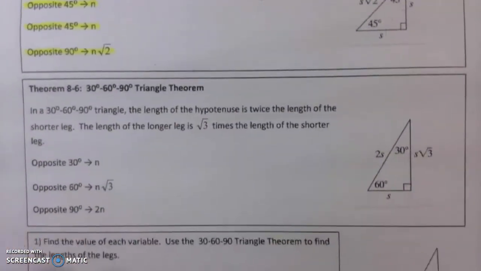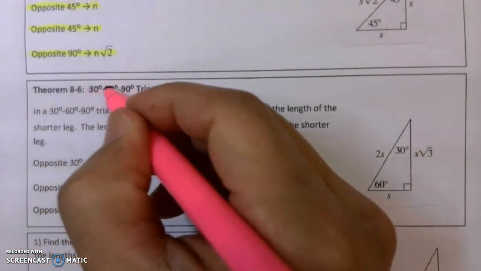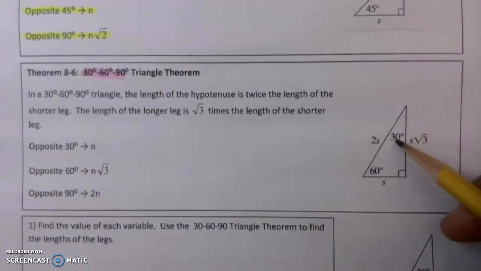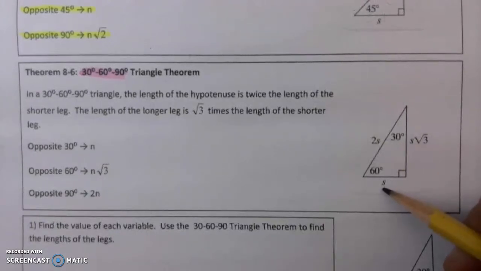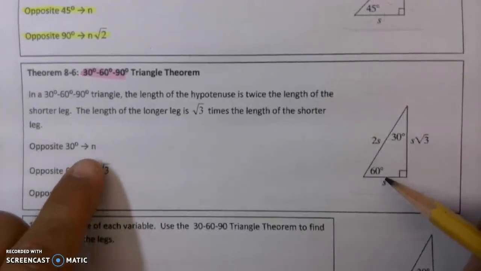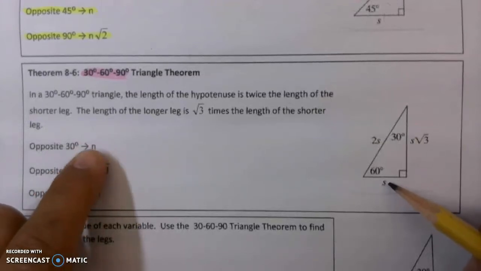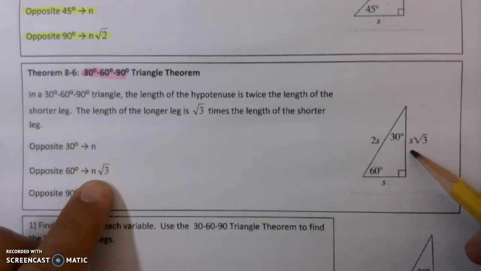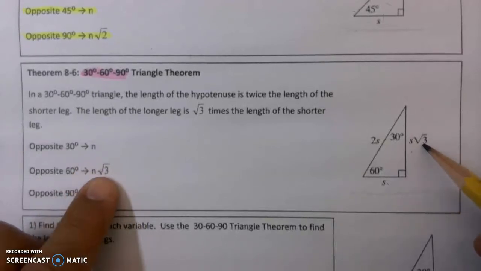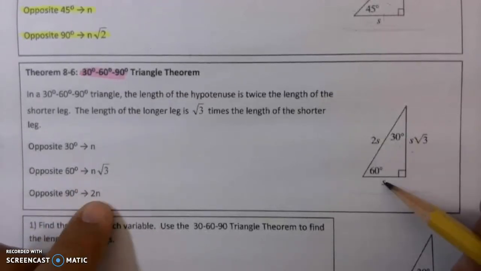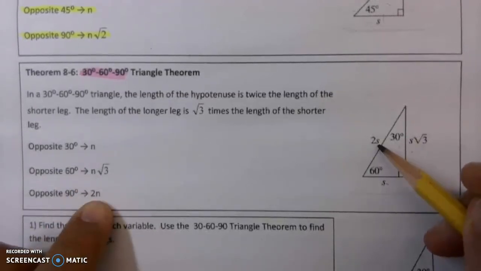There's also the 30-60-90, which of course is not an isosceles triangle. The smallest side length is going to be opposite the 30. And whatever that is, that's kind of your starting point. That will be n or s. It's just some variable. It could be the number 6, the number 5, doesn't really matter. Opposite the 60 degrees would be take that number and multiply it by the square root of 3. And then opposite the 90 is take whatever this original starting number is and then multiply it by 2.